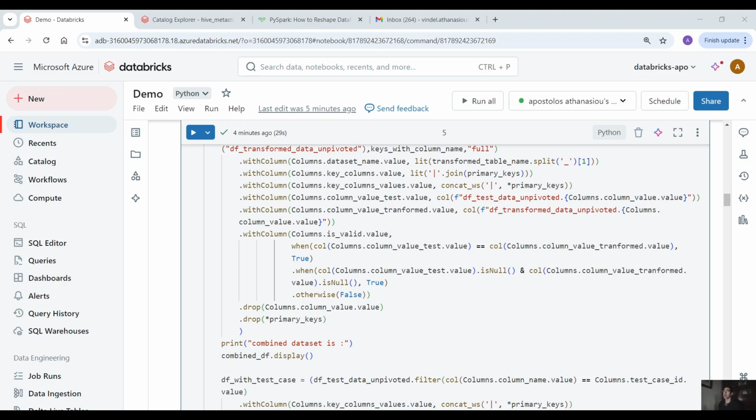This is a new concept also for me, because I like SQL, and I used SQL scripts in the past to test the validity of the data, but there are times that PySpark is much more efficient and effective than SQL, especially when you want to automate things and compare many test cases simultaneously, etc. You can also send email notifications. I'm going to upload this code on GitHub so you can take a look and play around.